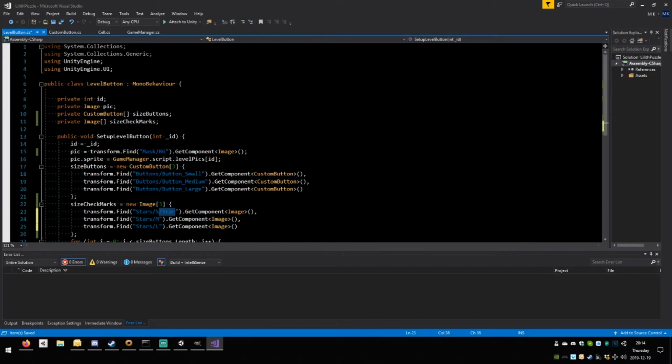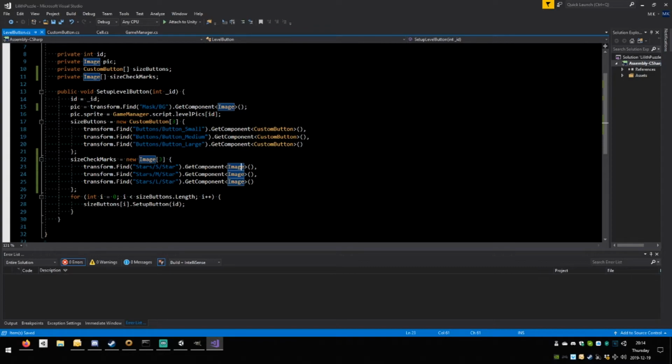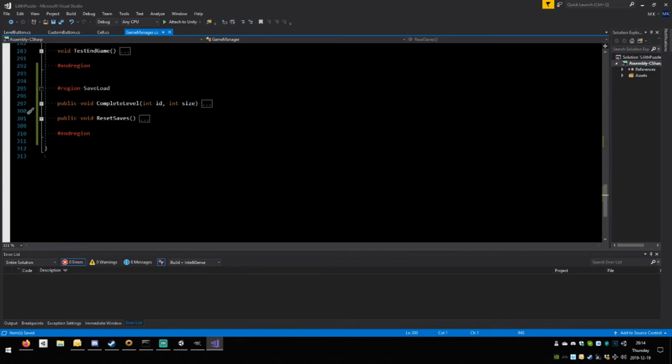Okay, copy this, paste, paste, save. Okay, so now we're getting all of these. And when we're setting up, we actually need to tell it whether it's visible or not, depending on that piece of information. So we're going to create a query in here in the game manager where we're going to ask it whether the thing is or is not unlocked.